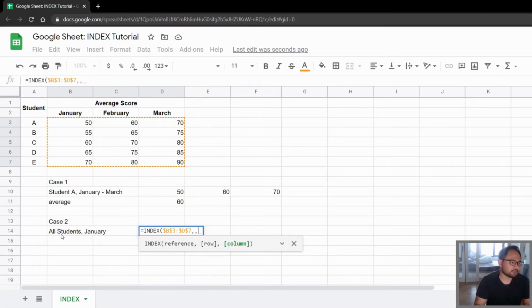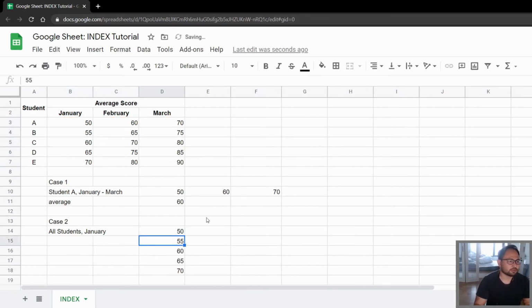Since we are asking for January, it's on the first column. January is the first one, February the second, March the third. So we will put 1 here. And there you go. You get all the scores from all students for the month of January, right?